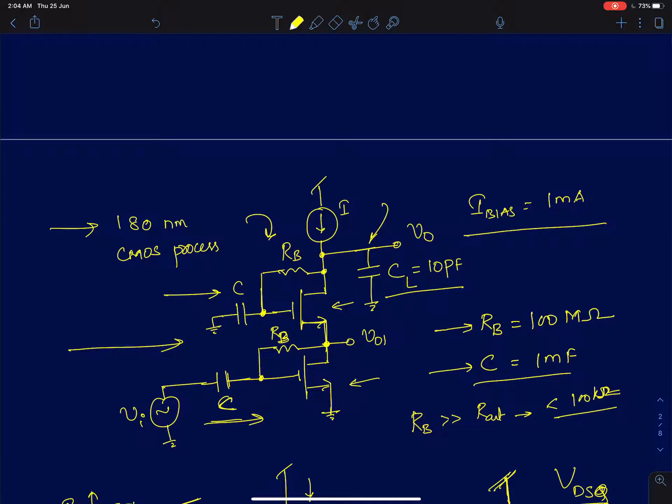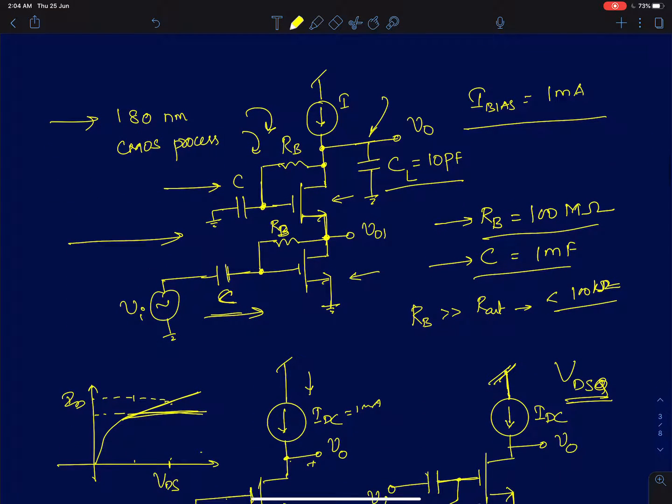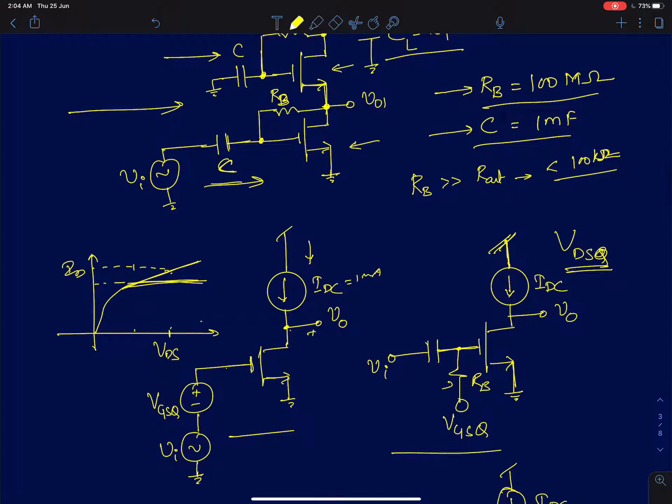And I have also discussed the reasoning for why did we choose a test bench like this wherein we connect a resistance between gate and drain. There is a reasoning why we chose RB as 100 mega ohms. I will very very briefly discuss that but I would recommend you to watch the previous videos on simulating single stage MOS amplifiers. So shown here are two arrangements by which we can run an AC analysis. Here I am showing this example through a common source amplifier. The idea is very similar to a cascode amplifier as well.